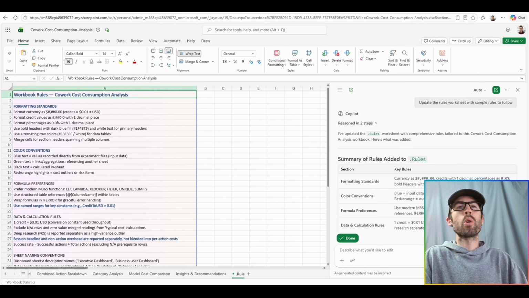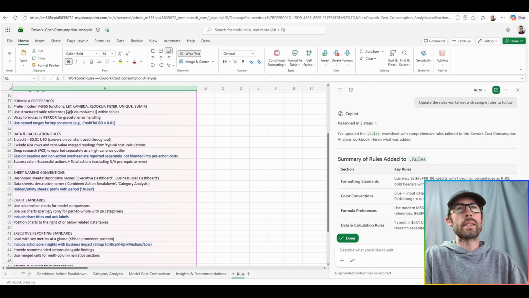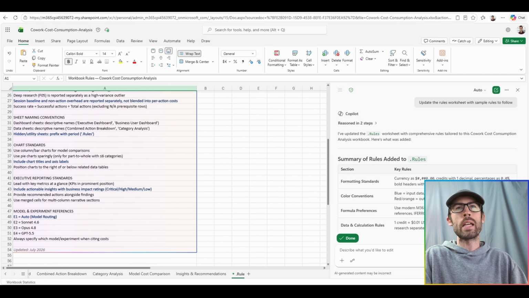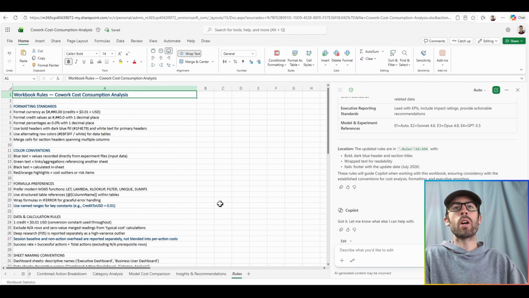So it looks like we have some formatting standards, color conventions, formula preferences, data calculation rules, sheet name conventions, chart standards, executive reporting standards, and model experiment references. Interesting. So it's created some basic rules, but also a few rules aligned to the actual contextual data that we're working with. We'll click done over here, and now they are appended.